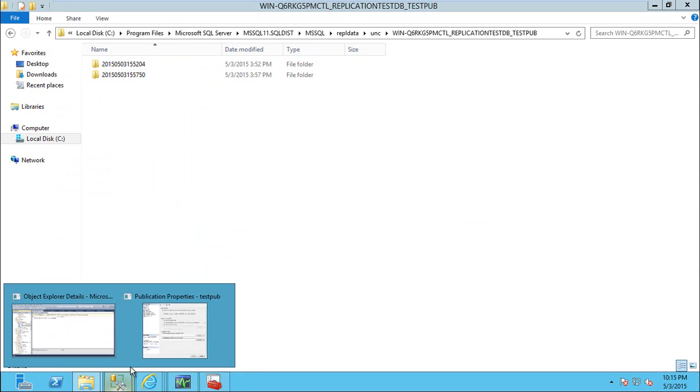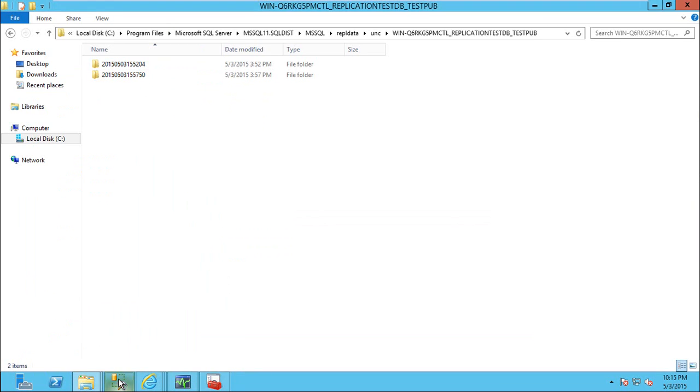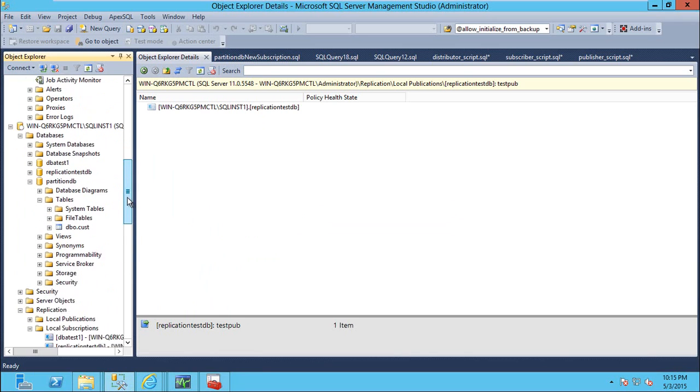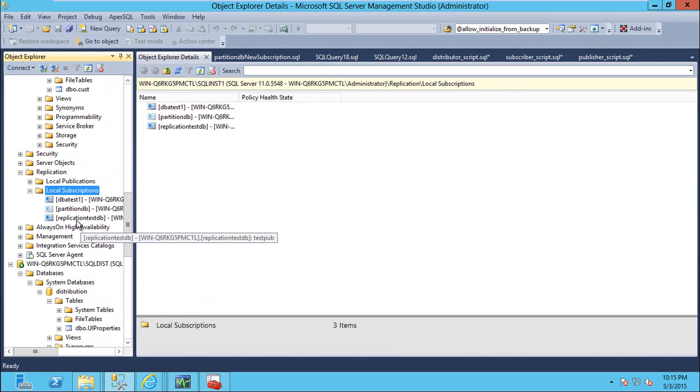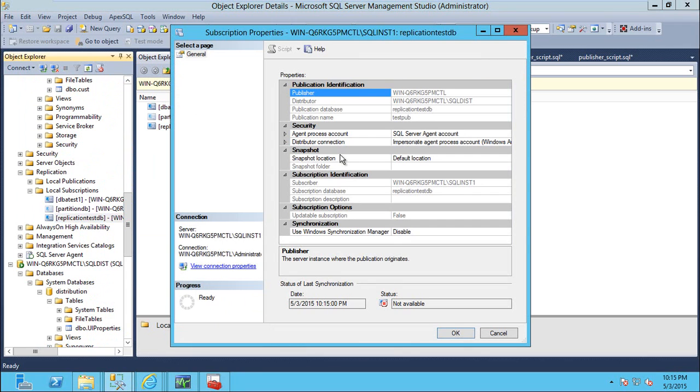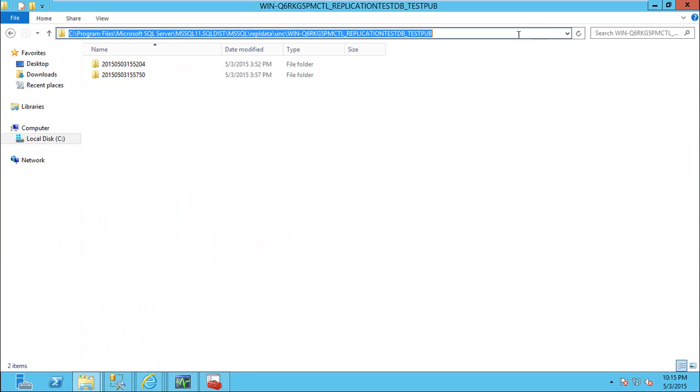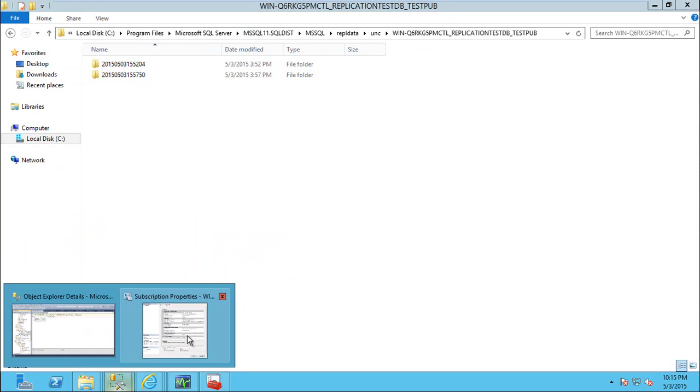Let's say you have the subscriber here. Yeah, this is that subscriber. Go to the properties and you will see the snapshot location, the default location. Since the subscriber instance is on the same server, the C drive is still accessible to the subscriber.